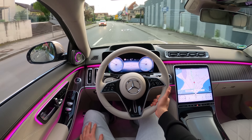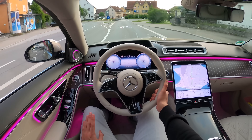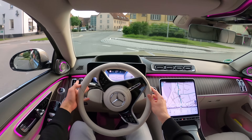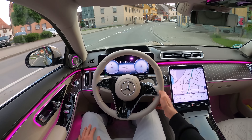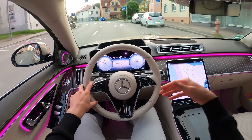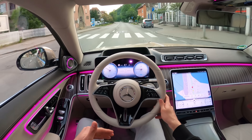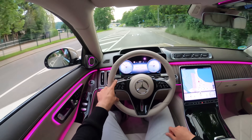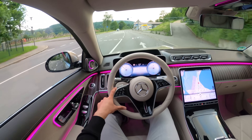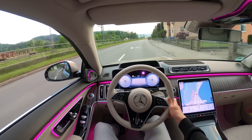Have you ever driven a Maybach, and what do you expect this Maybach to be like? The S-Class driving comfort is already the maximum — honestly, there's no better car you can drive than the normal S-Class, and the Maybach is smashing it right now. Even with the rear axle steering, it doesn't really feel like driving such a long car — it's actually driving like a normal C-Class, just talking about the wheelbase and the turning circle. It's not even like driving on a cloud — it's just floating. I think this is the smoothest and most comfortable drive I've ever had.